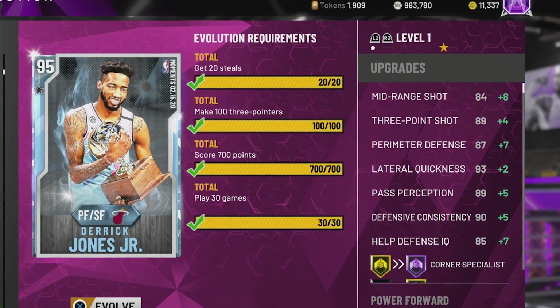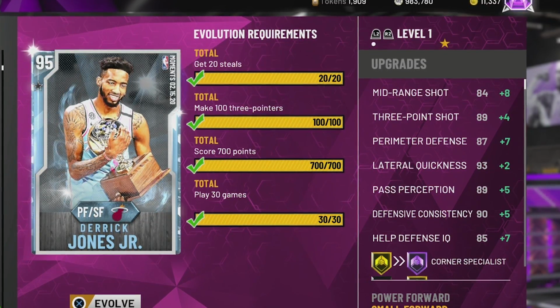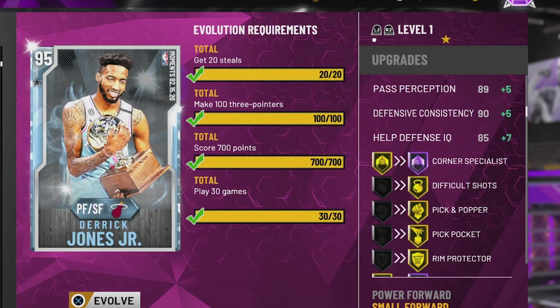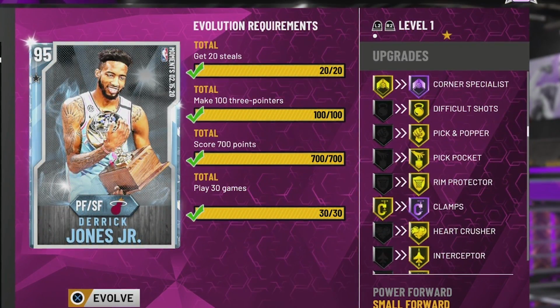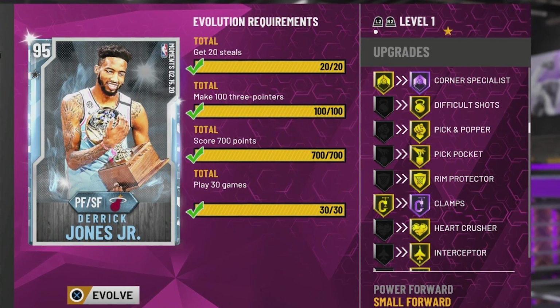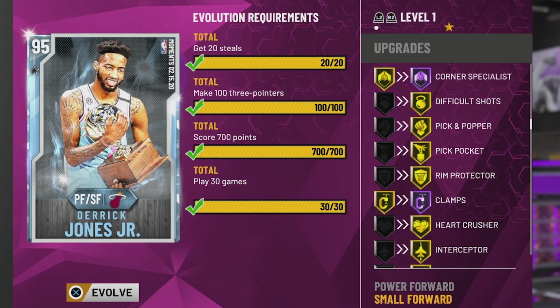So showing you guys real quick the upgrades that Pink Diamond Derrick Jones Jr. is going to get. He gets himself a boost on his mid-range, his 3-ball, perimeter defense, lateral quickness, pass perception, defensive consistency. I mean, look at the upgrades for this card. And then he's also getting himself Hall of Fame corner specialist. Didn't even realize he didn't have difficult shots before, but he's getting himself difficult shots, pick and popper, pickpocket, that's huge, rim protector as well.